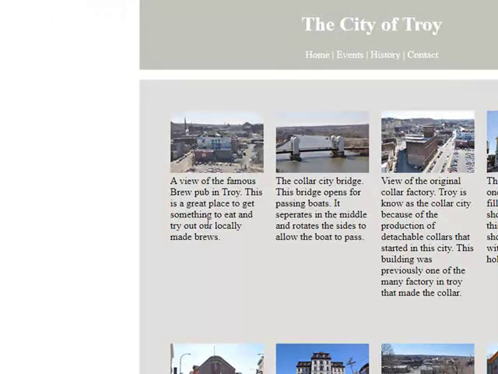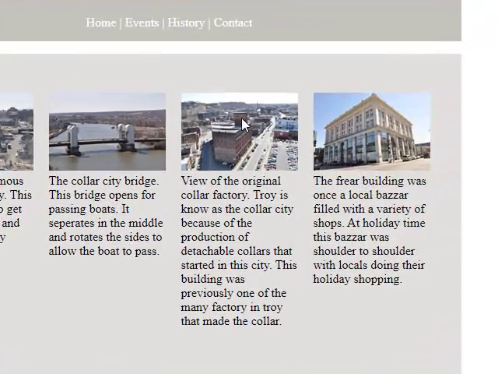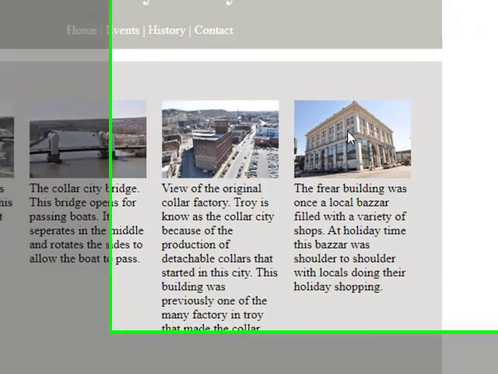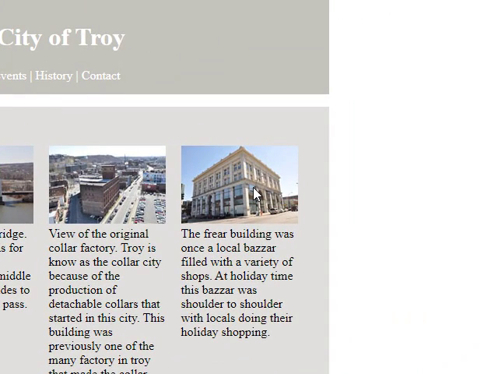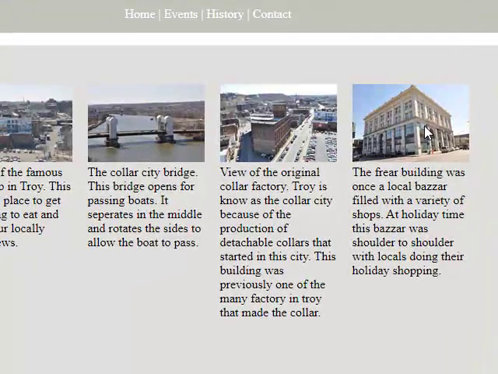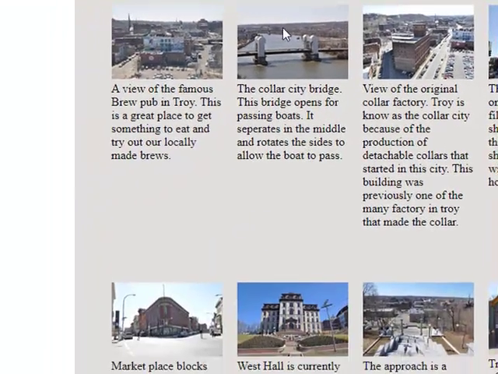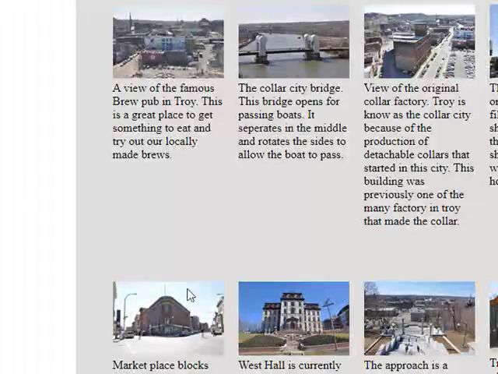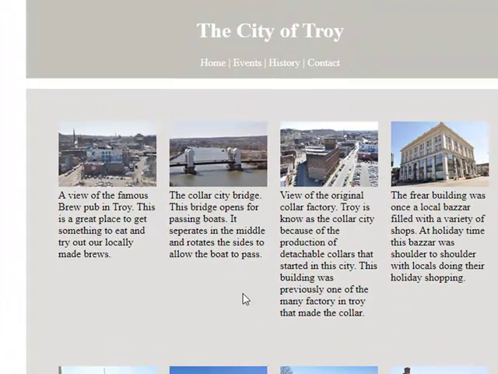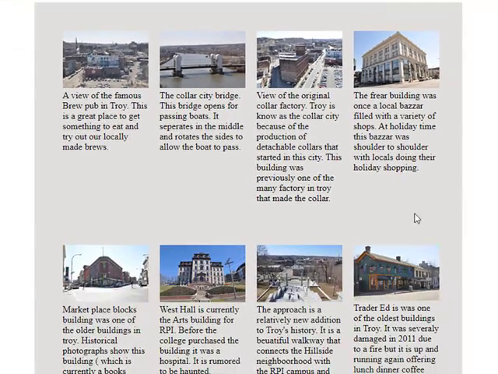And I have a whole row of these. Well, each one of these groups here, the image and the text, is actually an individual list item. So this whole thing is one list item. This is a list item. This is a list item. This is a list item, so on and so forth. And all of these list items are floated to the left. So just like in my last example, that means instead of stacking on top of each other, they're taken out of their natural order and they can go sideways, and they will extend in a row based upon the width that I give my entire UL.